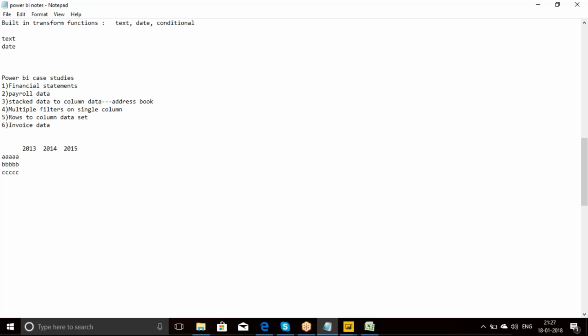So whenever I apply this transpose on it, after applying the transpose transformation, the rows will go to the column section. And columns will come to the rows section.